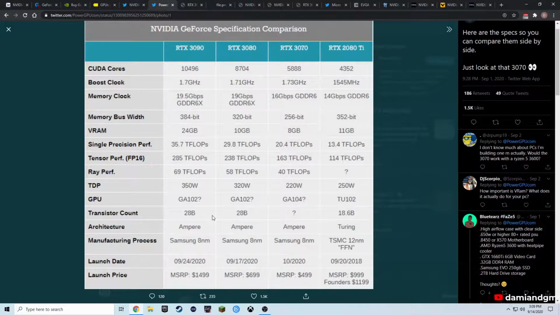We see that it's a 28 billion transistor count, so maybe that's what they're going to stick with. Or they could potentially add another third to turn it into 42 billion transistors, which is a lot. If they're sticking with the Samsung 8 nanometer chipset or design, I don't think it would go excessively above 28 billion. Maybe that's the most they could fit on their Ampere cards. But being that the Titan is a much larger card, they might have like 2 slots, so they could potentially just double this.